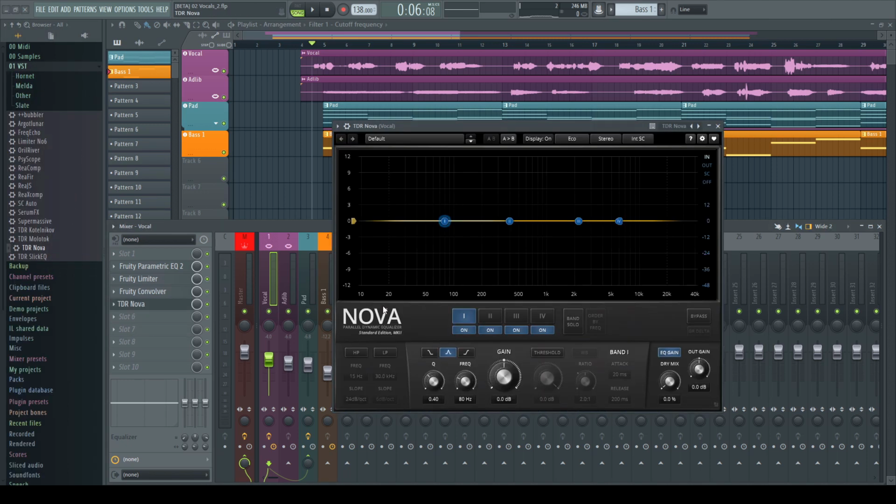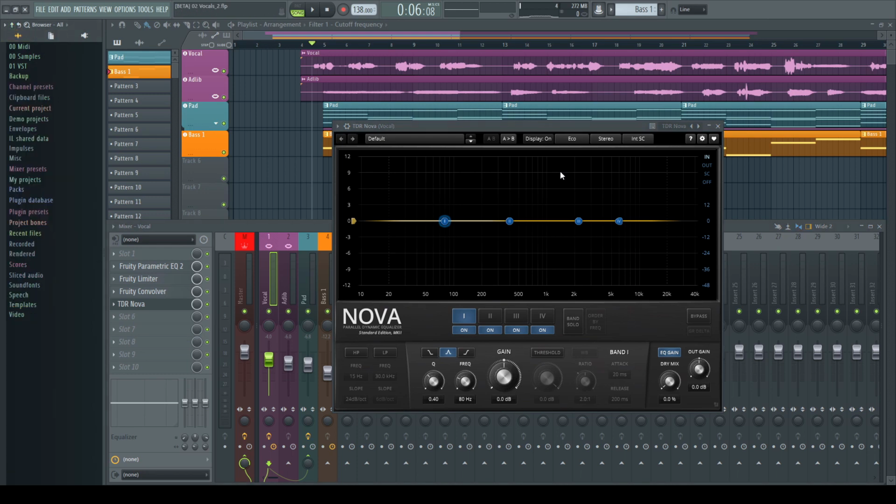I used TDR Nova here. Again, the link is in the description. To not let the vocals bleed into the bass range, I set again a high pass, just to catch some signal which perhaps could be added by the reverb. The second band though, I set to this range where the problem sits, and instead of cutting out this range all the time, I activate the dynamic feature, do some settings to my liking, and adjust the threshold again during playback.